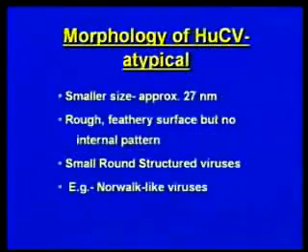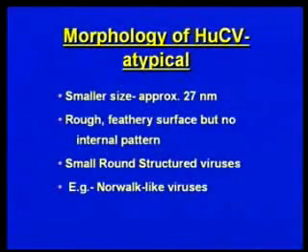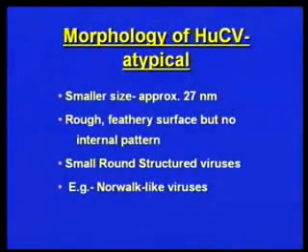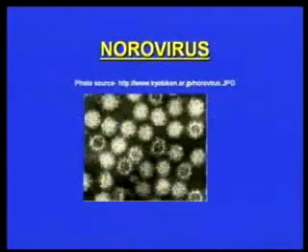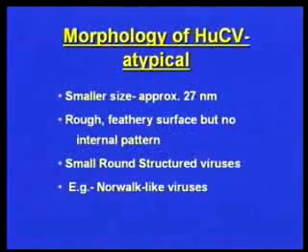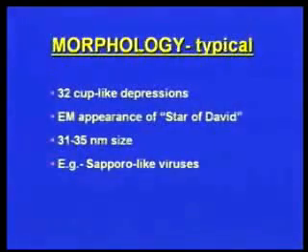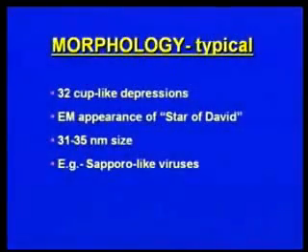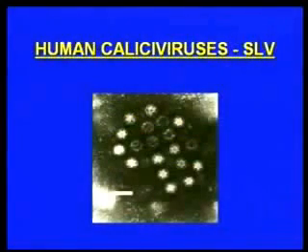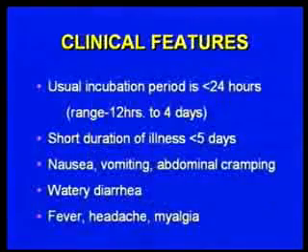So there are 2 different morphological types. I don't want you to stress too much over this, but one is called the atypical, which is like the Norwalk virus or norovirus, and the typical, which is the human caliciviruses. And they are just to do with electron microscopic structural differences. Here you have the norovirus, which is an example of the atypical virus, which has kind of a rough pattern on the surface. And then you have the sapoviruses, which are not rough, but have these kind of cup-like depressions. So the name calicivirus comes from that calyx-like appearance.